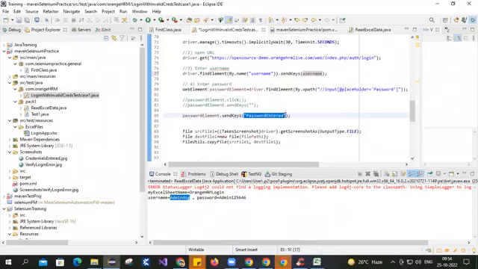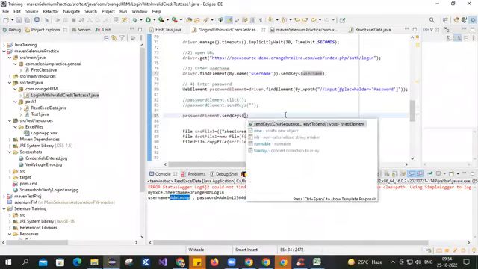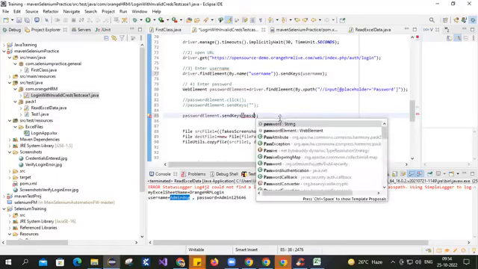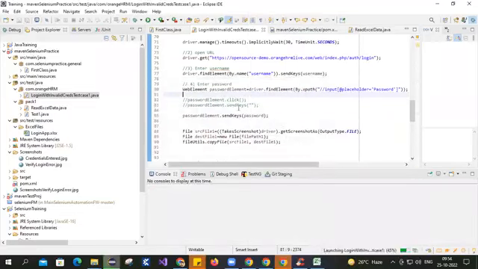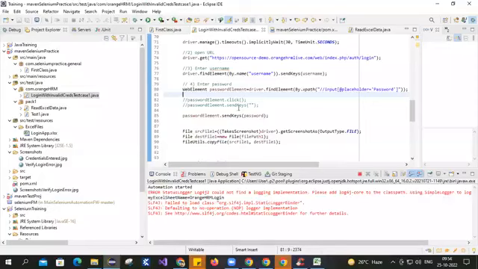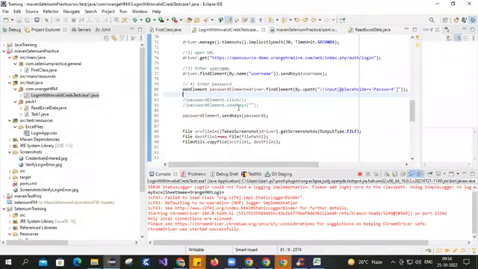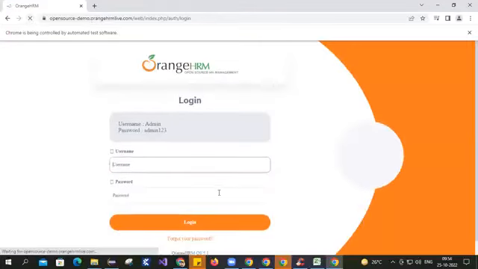The same way for password. So I don't want to pass this password thing here. Instead of this, I have already copied a variable called password. So this password variable would hold my value from Excel. Now, if you execute, then this application would take that value. So just carefully see what username it is going to enter.